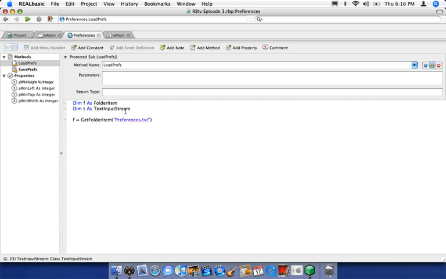The way we're going to check if the file exists or not is actually pretty clever. Skip down a couple lines. We're going to use an if statement here. We're going to say if f is less than or greater than nil, then. Now nil is the same thing as nothing. So if f is, what less than and greater than together like that means is not equal to. So if f is not equal to nothing, then we can go ahead and load that file up. And then we can just put an end if here.